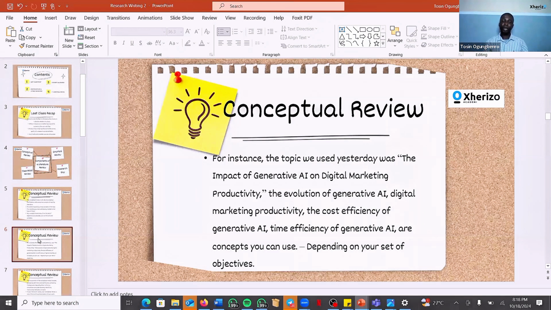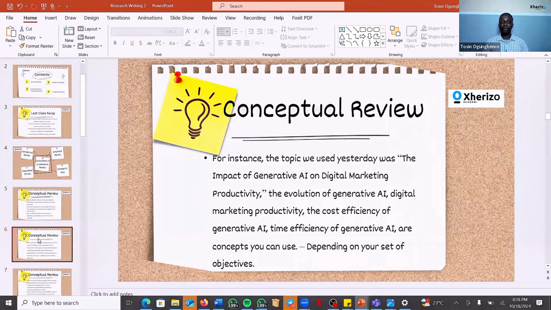The principle here is that when you are developing your conceptual review, you don't go outside of your chosen variables, because everything you are doing is going to be leaning on your choice of variables.